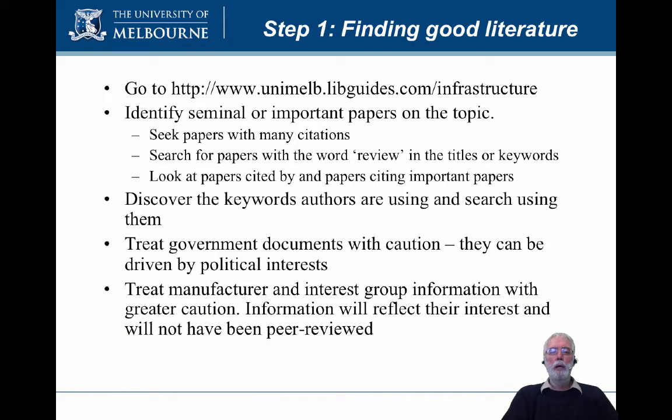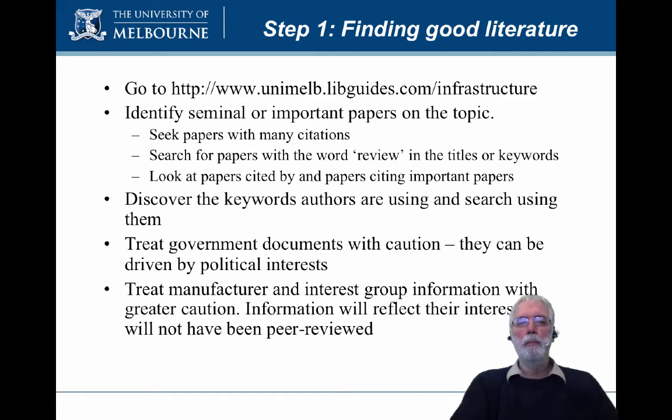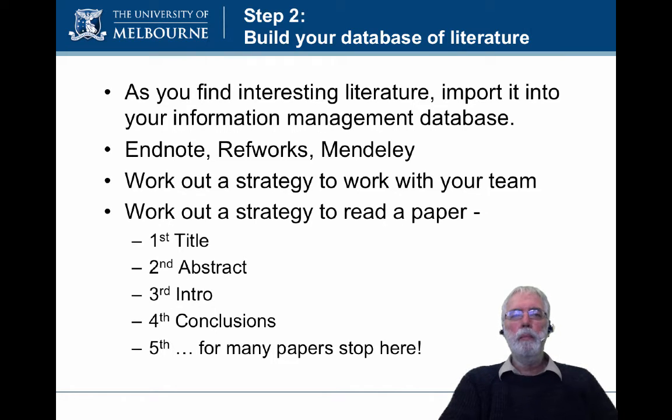Similarly, information from manufacturers and various interest groups needs to be treated with caution. It's not to say that this information is not useful, but you just need to think about what were the motivations of the people who wrote that information and the fact that it will probably reflect their interest and also probably won't have been reviewed by their peers.